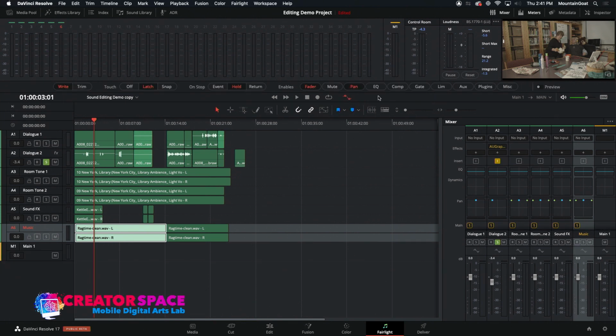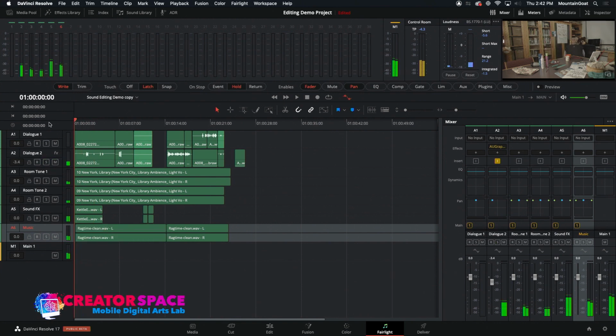By clicking this little automation gangs here, this lets us make the faders hot and automated. What I'll do here is say enable the fader and the pan, so you can choose different things. Now I can actually fade things up or down, and it's going to remember that. So let's have a look at if I play with the music, fade it up and make it louder as we come in. Let's give it a whirl.